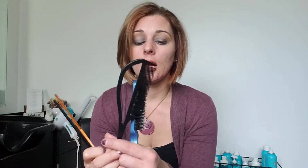And then one of the most common ones would be a teasing brush, which has many more bristles. They're very compacted together, so you'll get a lot of cushion, creating a nice teasing cushion at the base. So these are some of the options you can use. You could use a brush too if you have longer hair. Once you learn how to do it, you can pretty much use anything to tease the hair. So I'm going to pick my teasing comb because that's my favorite one and it works really, really well.